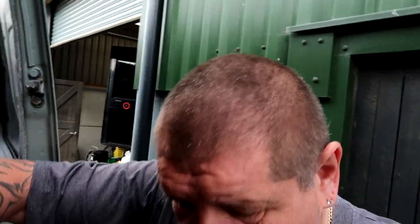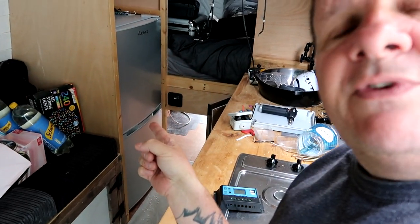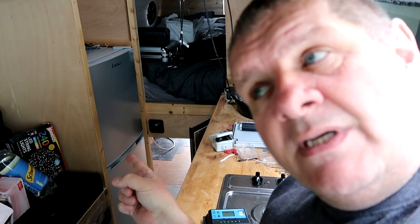As you might have seen in some of my other videos, let's go in. If you've seen in some of my other videos, you will see that I've got a full-size fridge freezer in here. Now, that fridge freezer is one of the Inlander fridge freezers. And this is actually to go in the big bus. We just put it in here temporarily. But we do have on order a small under-counter version of the Inlander fridge.